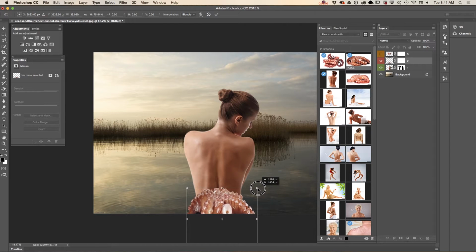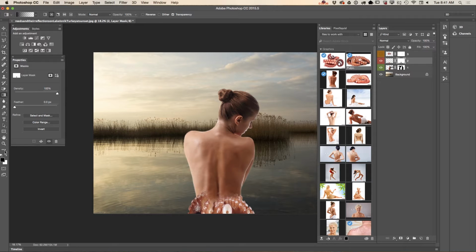I need to make sure that my second layer has the same proportions as my layer 1, because layer 2 will be an extension of my layer 1. Click OK. And because I have previously applied a layer mask, I'm switching to gradient tool, opacity 100%, from black to transparent, and I will paint out my layer number 2.